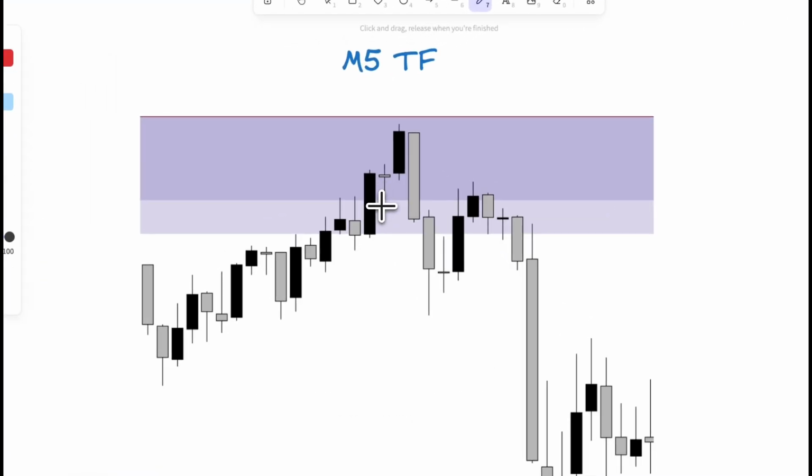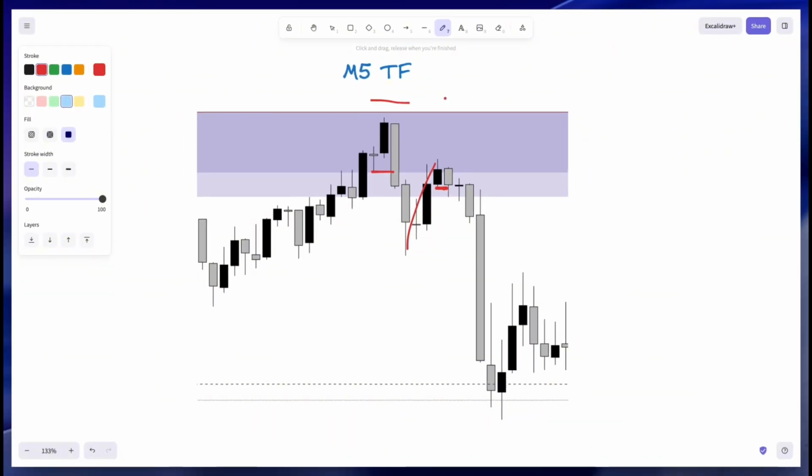So the first play, which is a lot less safe, you would take on the initial breakout. You put your stop loss above the high priority zone, or you wait for the retest, because patience always pays. And then you go into the M1 time frame, which will be right here, and you can take it on here and your stop loss goes above here. Or you can double stack them. You can take 50% on the first breakout and then wait for the additional 50% of your risk exposure on the second. So that's obviously risk management as well.